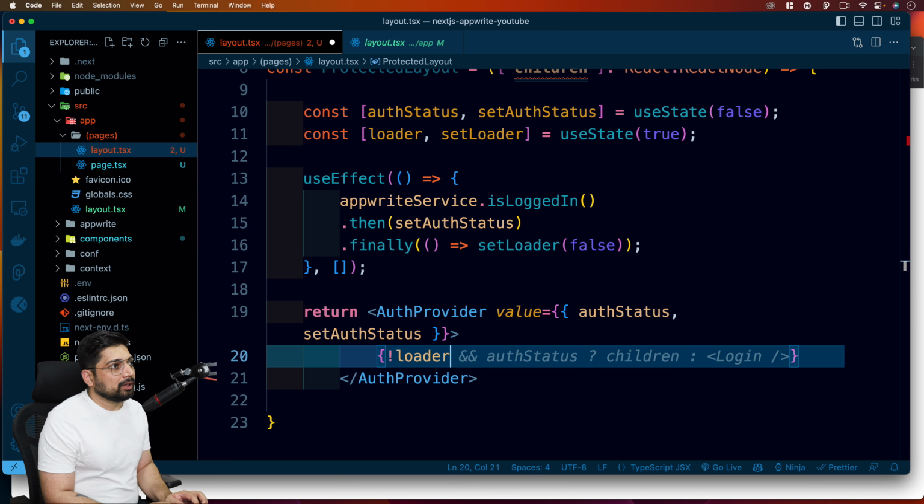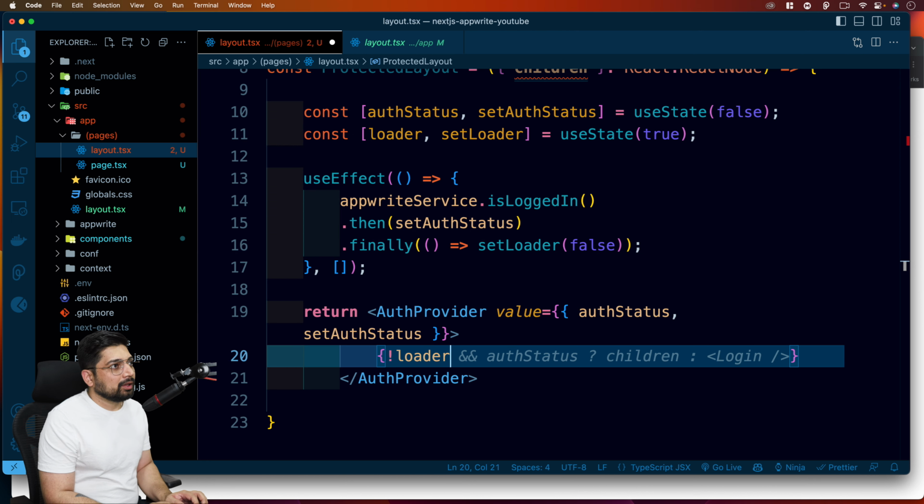After this, we'll be having this header. So just like this, we'll be having header. There we go. We have this header, and after this, we'll be having a simple main class, which will be rendering the children. So that is all we are doing. Let's hit an enter, main class. All right, so this was all fancy stuff. This whole div is fancy stuff, nothing to be worried about. This header is also almost fancy stuff. The meat part is here, the main, which is rendering the children. So auth provider will be responsible that whatever children come up here, I can pass on information and can query the auth provider directly, hey, what's the current value of it?